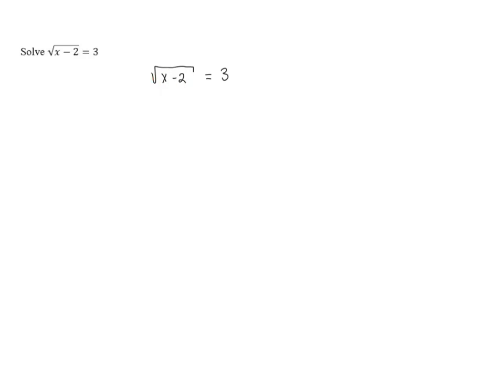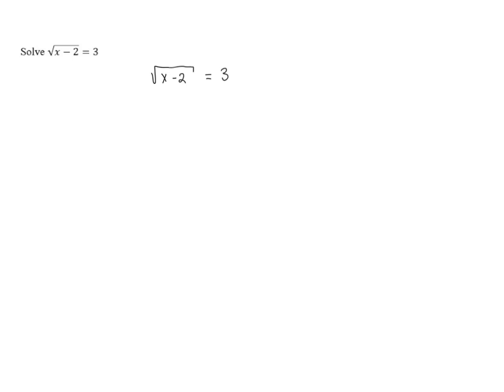We know that when we're trying to solve an equation, we usually want to get the variable alone. And here it's a little bit more complicated because the variable is inside a radical. So we want to effectively get rid of the radical. Now on the left-hand side, we have the square root of x minus 2. If we want to undo that square root, the thing that we need to do is square the left-hand side.